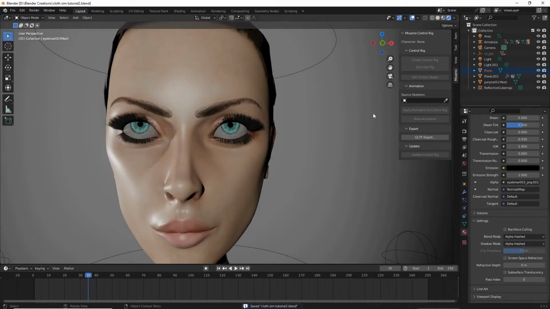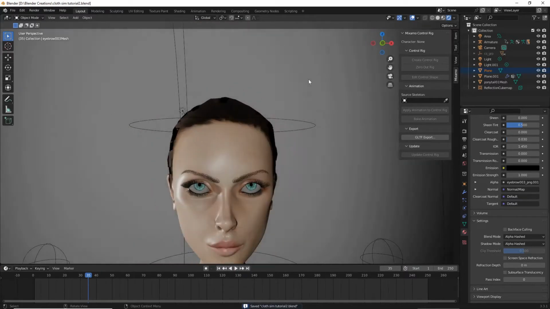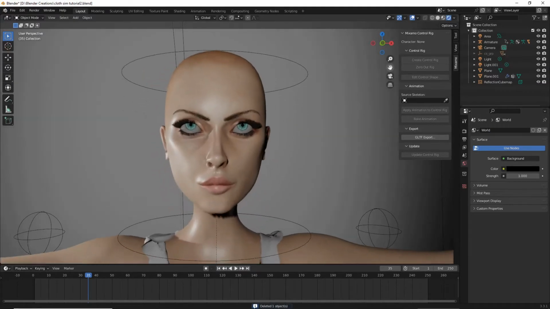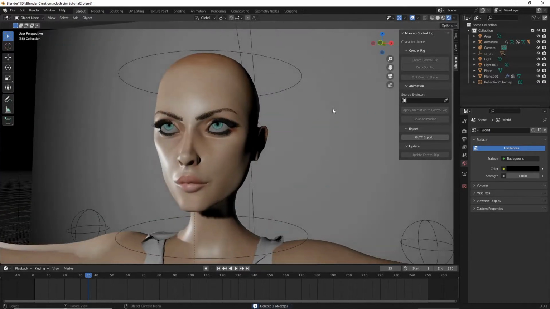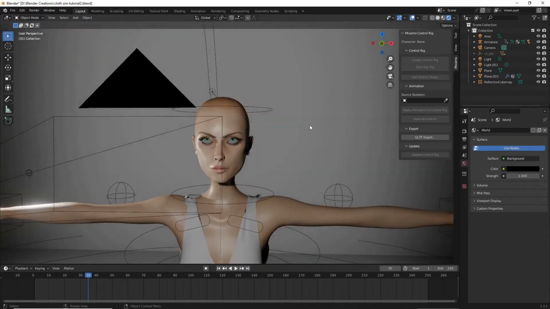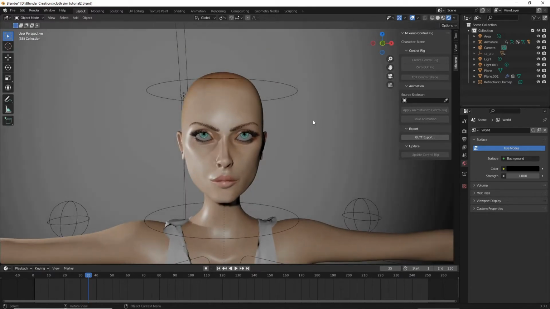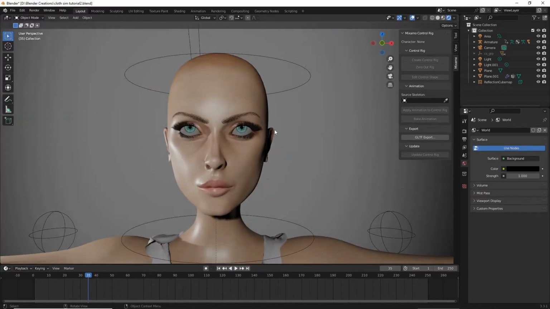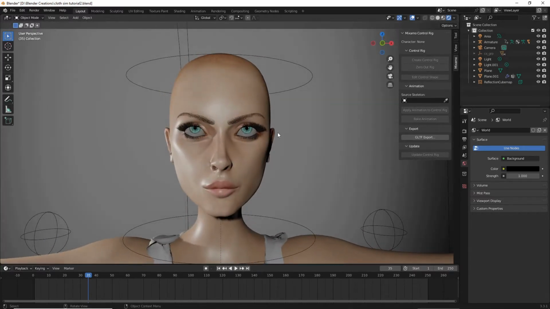And so now you're probably like, oh, what do we do with the hair? And I will show you. We just delete it. The hair does not, sadly, look that good in Makehuman. I have a hair tutorial that shows you how to actually make hair from scratch, and I will be doing that for this character as well. It can be a long process.